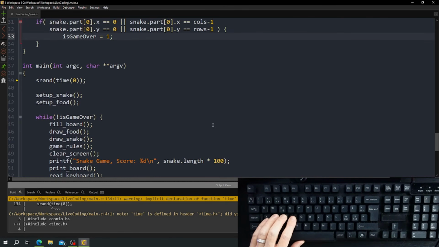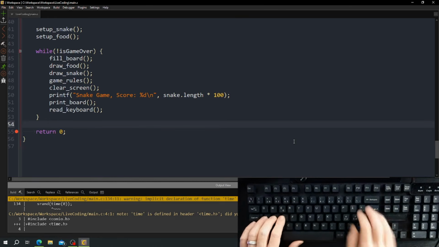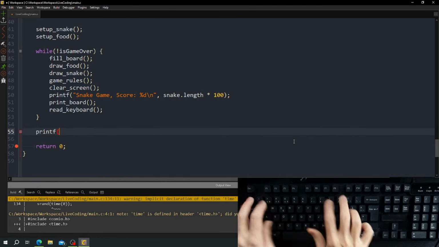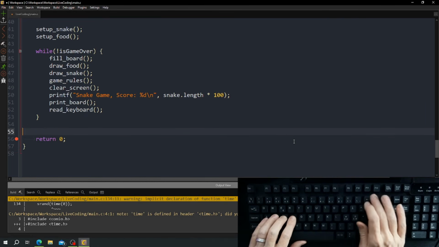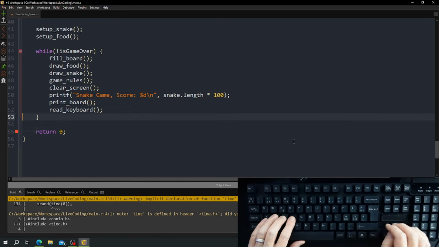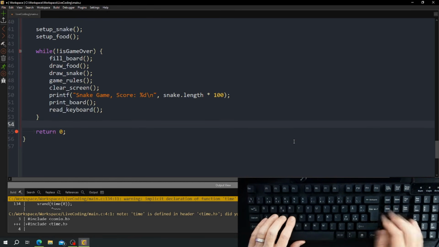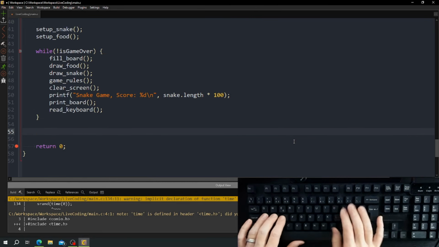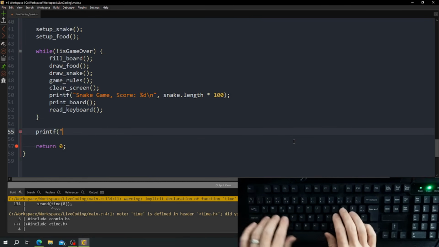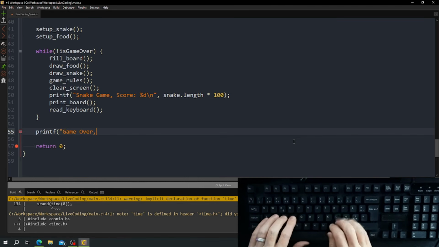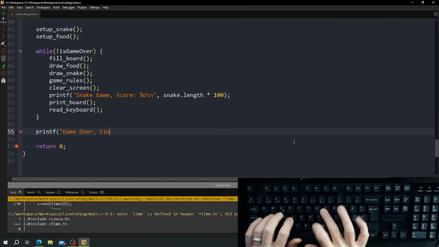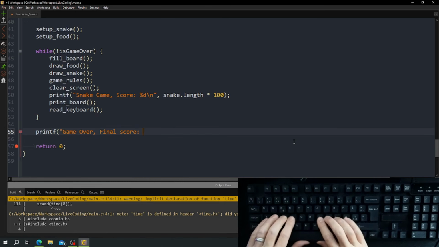And we set this game over. And we're checking for game over already. So then we can just write out print. I'm actually not going to write it there, so let's see where we should write that one. Let's write it after there. Game over. Final score.